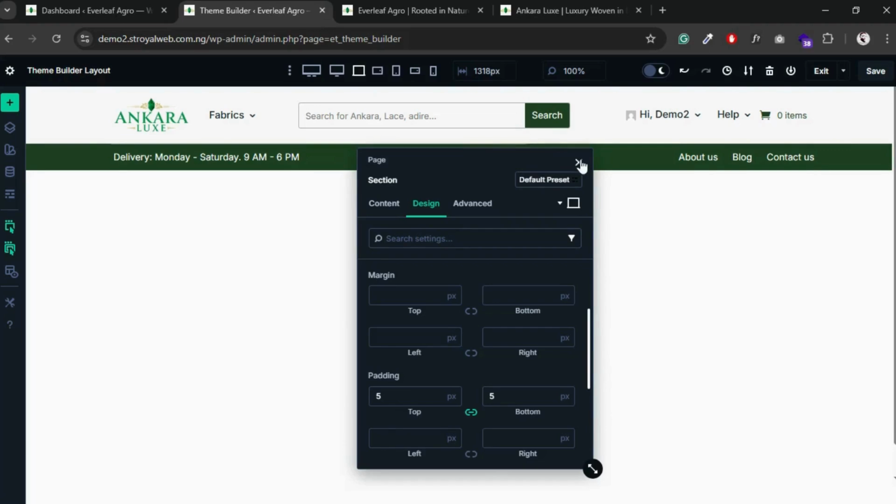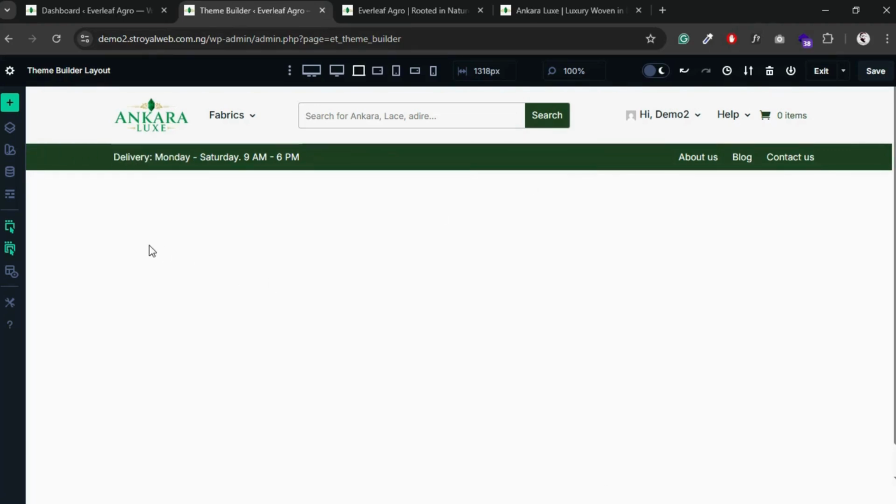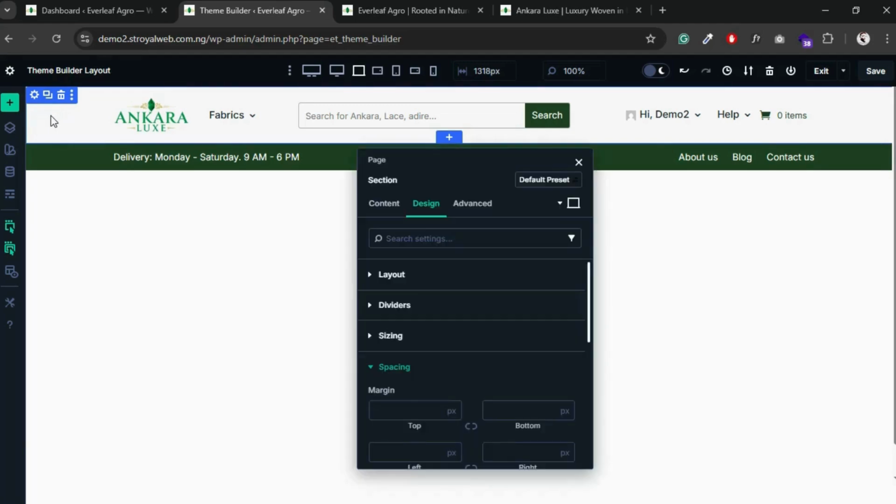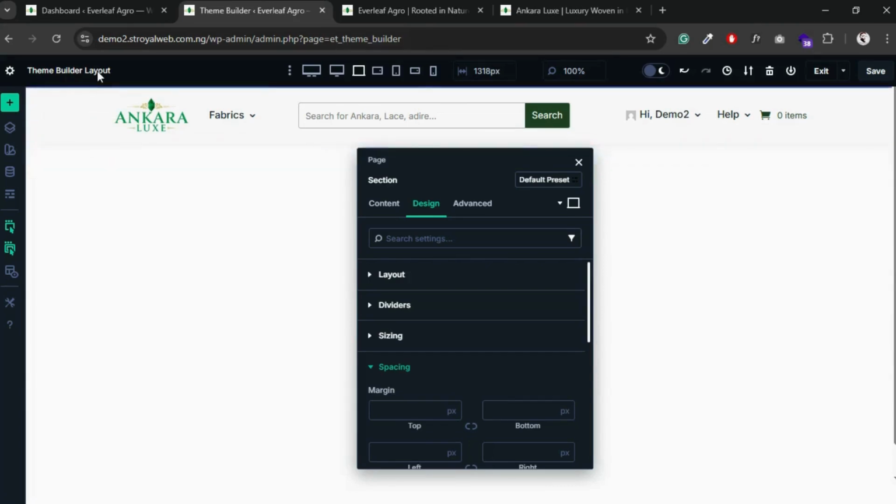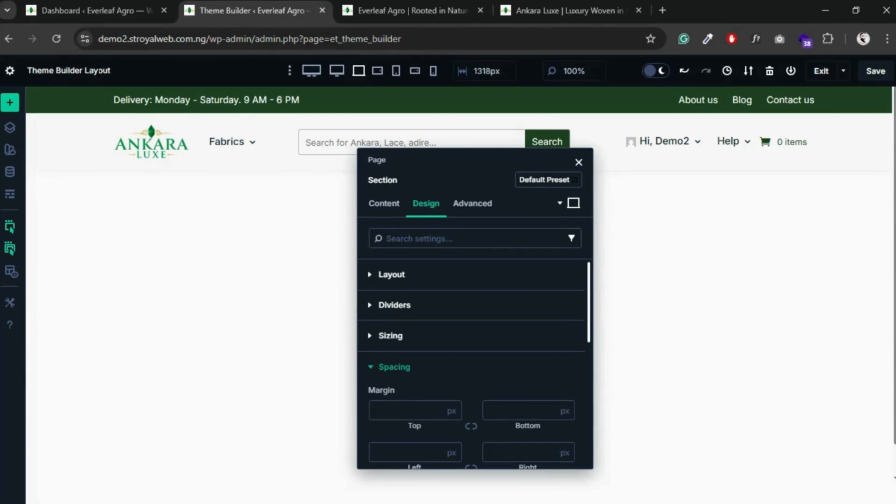So we are now done. What we're going to do next is to change the position. So for this primary header, I'm just going to drag it down under. Oops, did I make a mistake? Let me just drag this up. Okay, so you can do that.